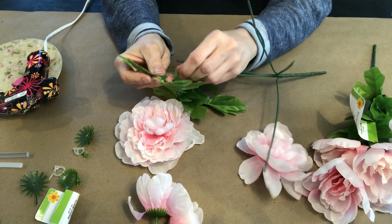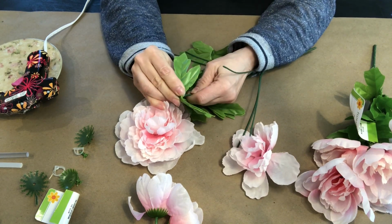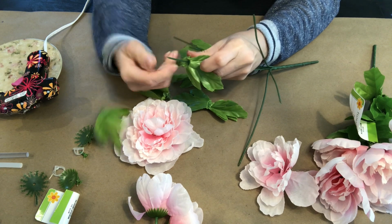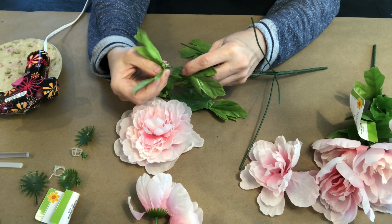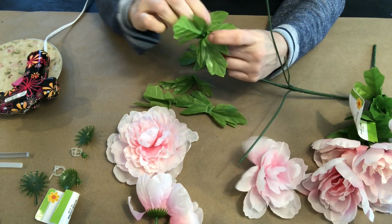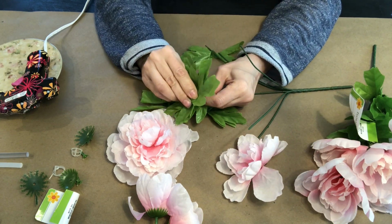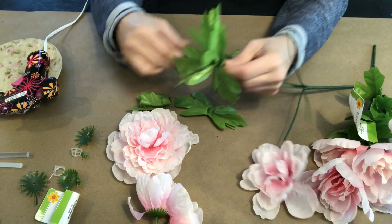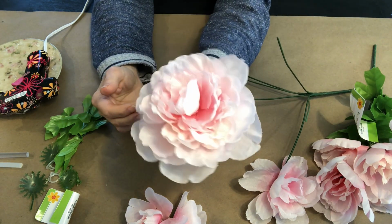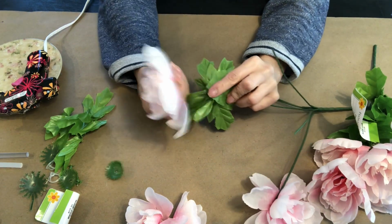Now I put 2 or 3 of the leaves on the stem, and then I'll put the peony on the stem. And look at the flower already, it looks so much prettier. Look how full the flower is now. It looks so much nicer. It looks like one of the expensive ones you buy from a craft store.